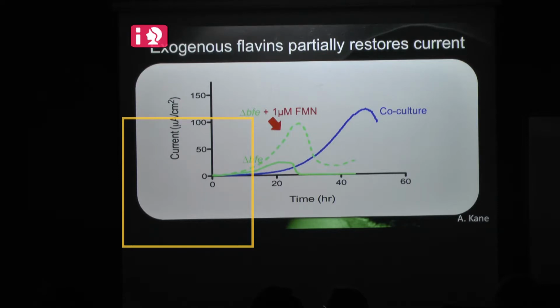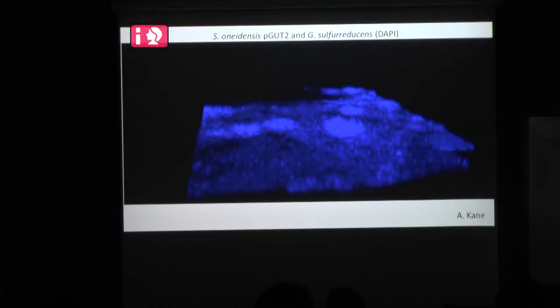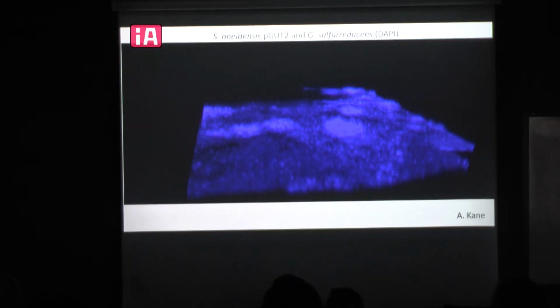But one of the things I like about this is in most microbial ecology studies, you get a homogenized something. Everything gets mixed up, and you don't know who's next to who. But in this sort of system, one of the advantages of controlling it so well is we can go in and look at it. And in this Shewanella strain that we've been using, we've got a GFP in the genome, and so we can immediately see where Shewanella is. So this is the biofilm stained with DAPI, and so this is showing what is mostly Geobacter here.